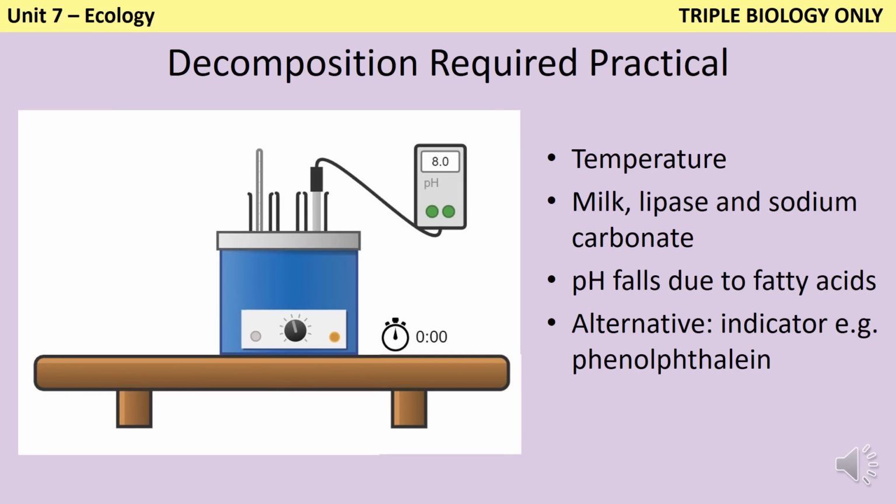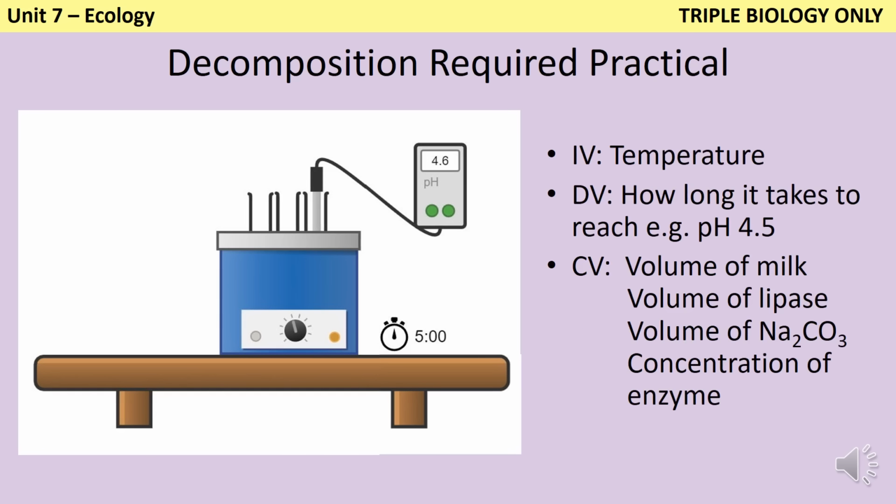Then, as the lipase enzyme breaks down the fats in the milk, fatty acids are released and the pH is lowered. You can measure this using a pH probe, and you can see how long it takes for the milk to reach a particular pH. The experiment can then be repeated with tubes at different temperatures. The faster the pH falls, the closer to optimum temperature the enzyme is. If a pH probe is unavailable, then you can still achieve valid data by using a pH indicator that changes colour, but this is much more subjective than using an instrument.